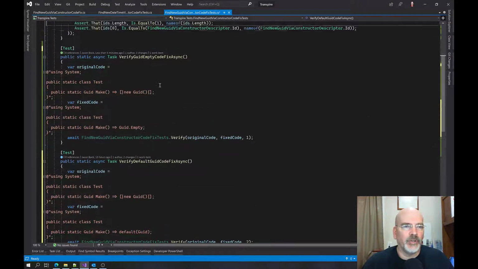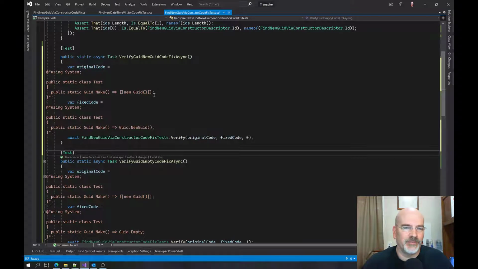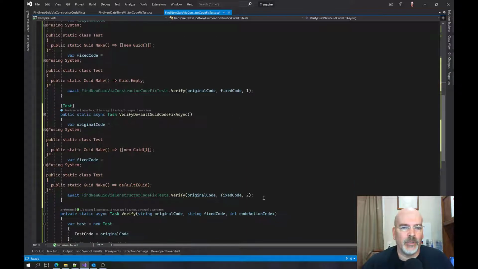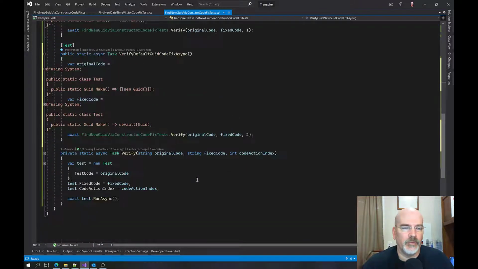Most of the time I do things alphabetically, which is maybe a little too descriptive, but in this case it makes more sense to have them in order of index, and then we'll just verify them. So if I run this, all that should pass.